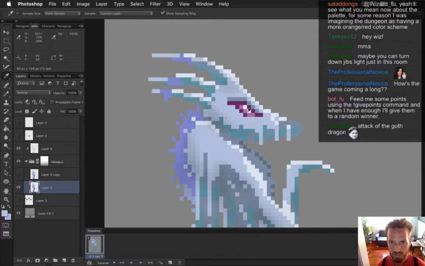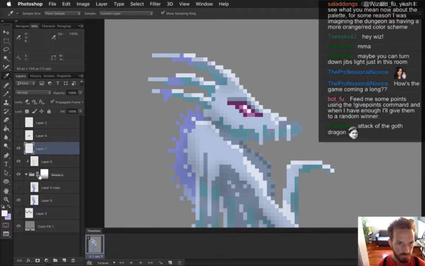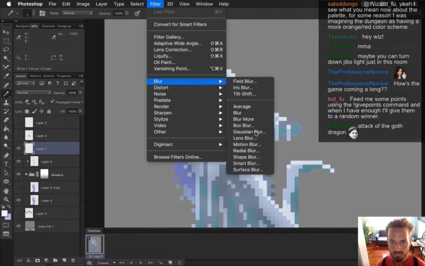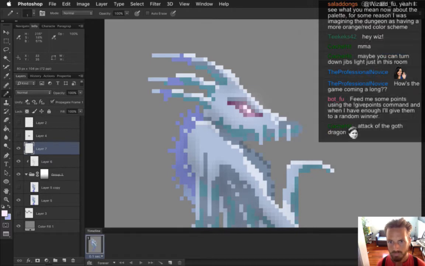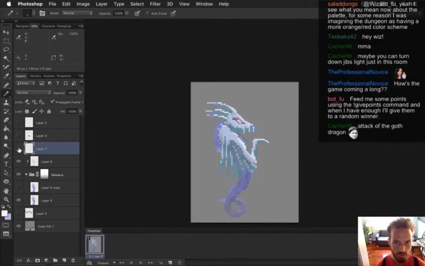Maybe his eye should have a glow as well. So there's the eye glow. Yeah, it looks pretty neat, I guess. It does take away some of the contrast, though.